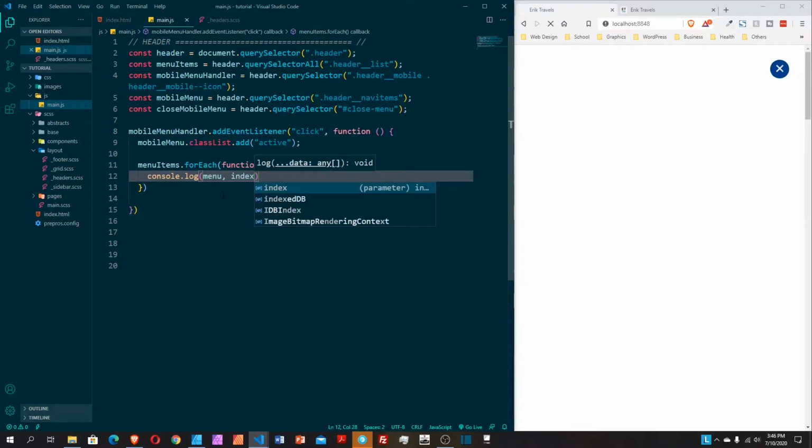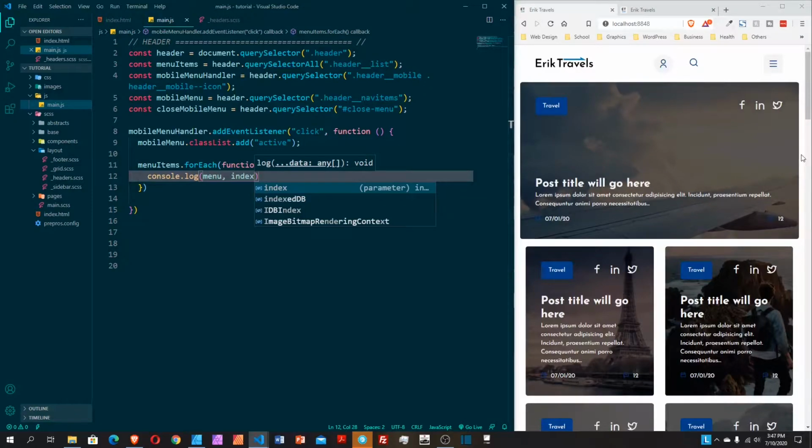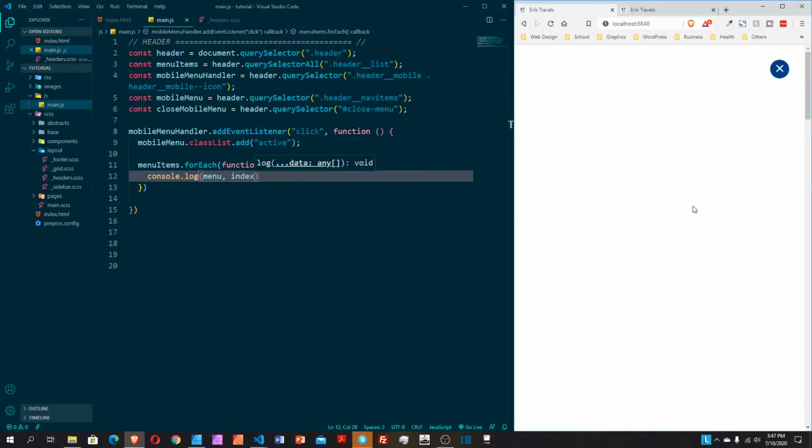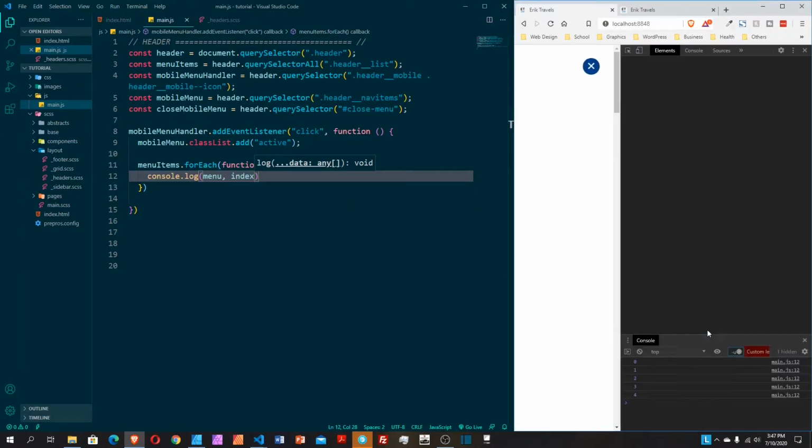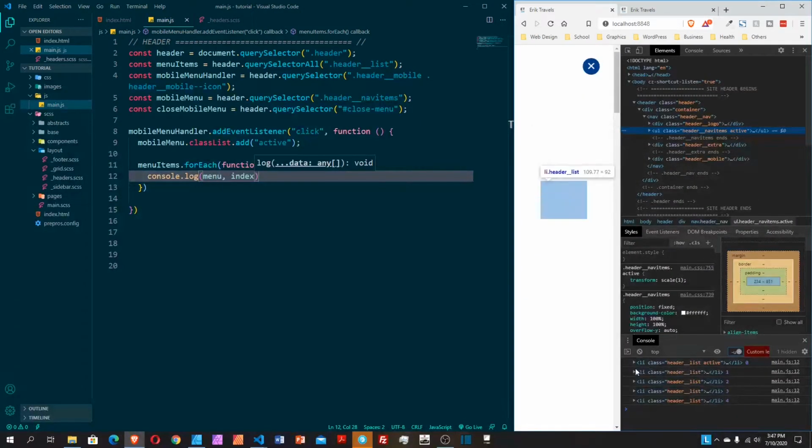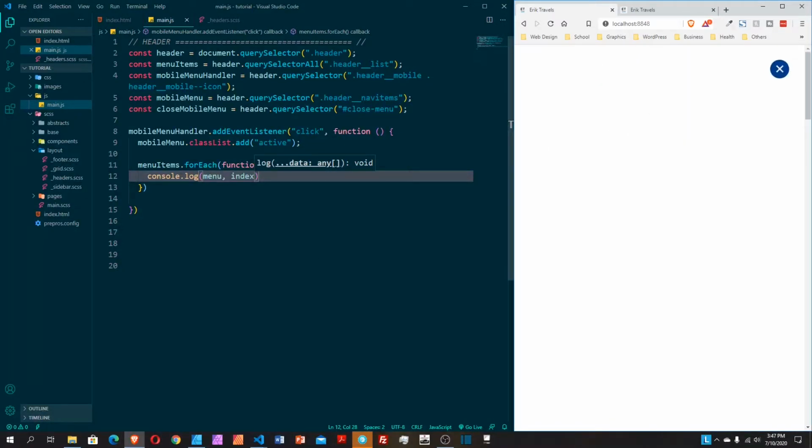I save this, nothing happens here, but as soon as I click this one and inspect it, you can see we have them right here. This is the first one, index is equal 0. The second one is 1, and 2, all the way to 4. So with that, it will help us animate them one at a time, one after the other.